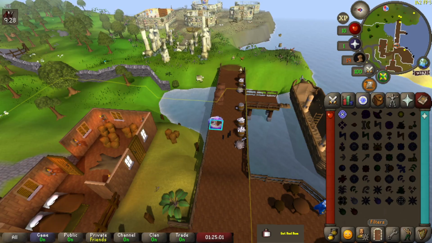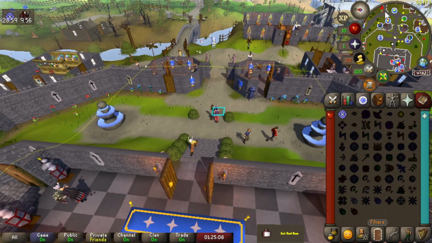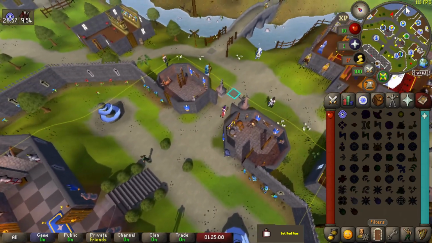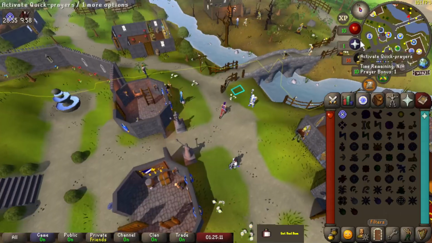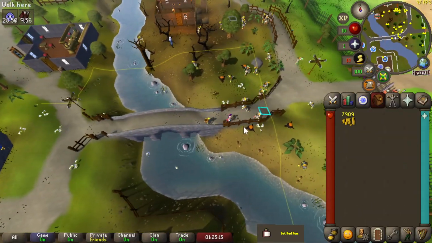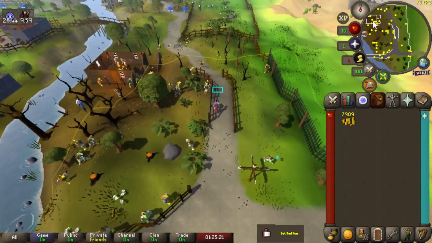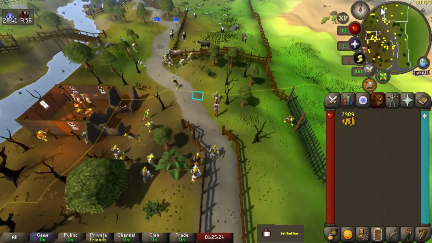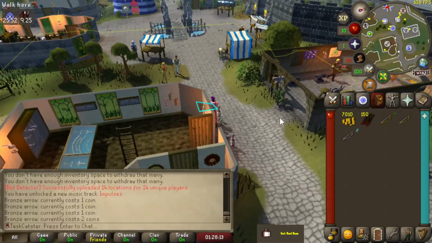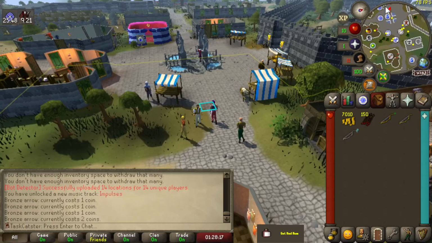I just need range. Looks like 40 range total is what I need, so I'm gonna start training range just to get that going. I don't think it matters what combat skills you train while on a task, but I do want to try to get the skills that I need sooner than later, so we'll go buy a bow, some arrows. Alright, so I just bought 150. I think that should be good enough for what we're going to be working on right now.